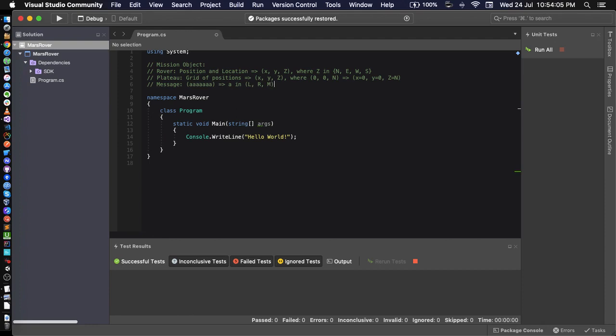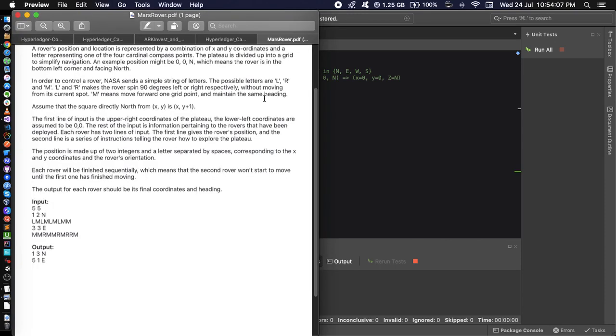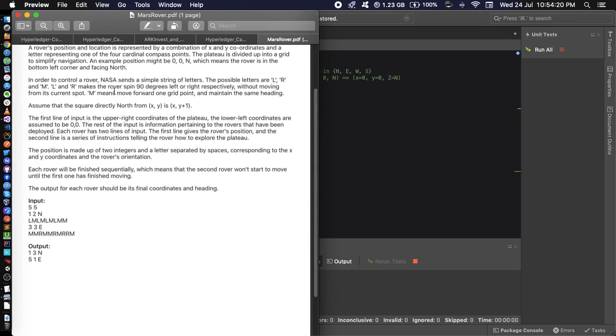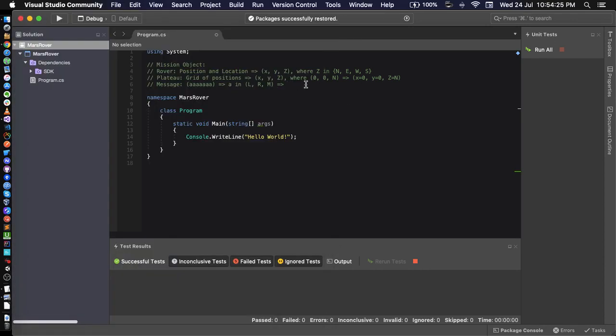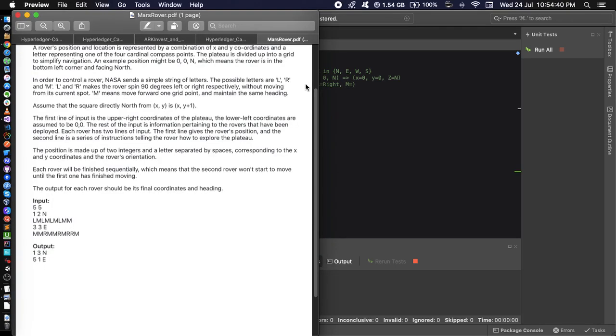And where L, R and M represents: L and R make the rover spin 90 degrees left or right respectively without moving from its current spot, and M means move forward one grid point. So if you interpret that, essentially what they're saying is L equals left, R equals right, and M equals, what can we call it?